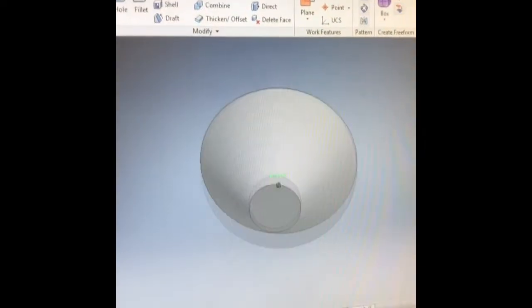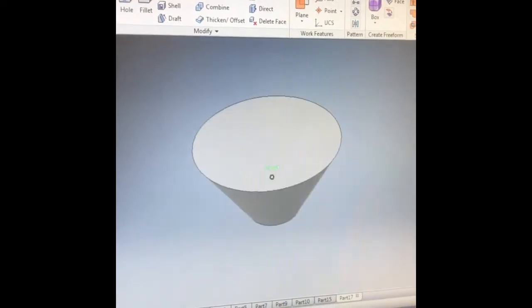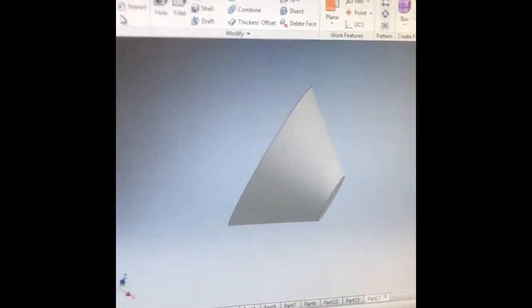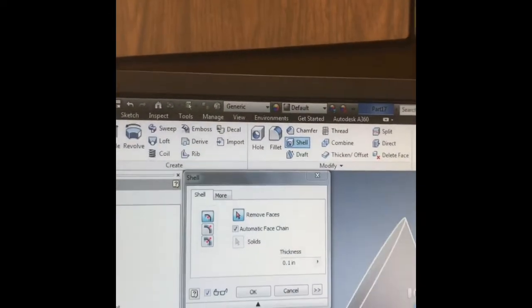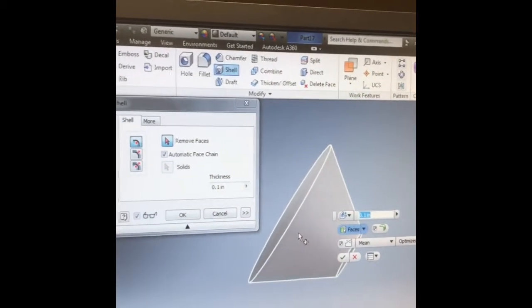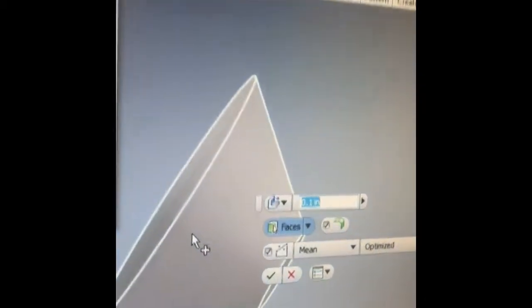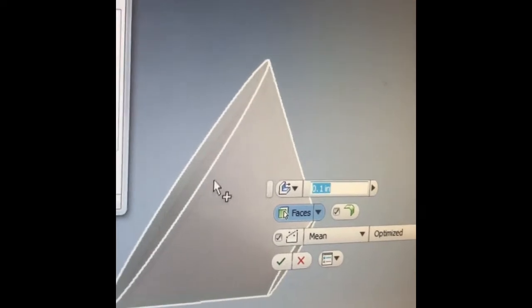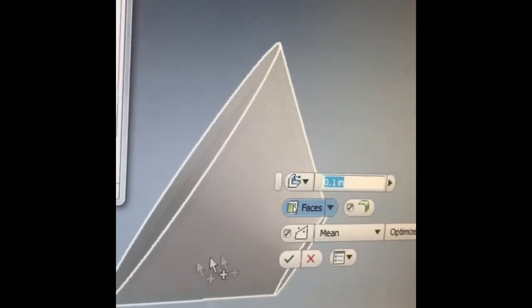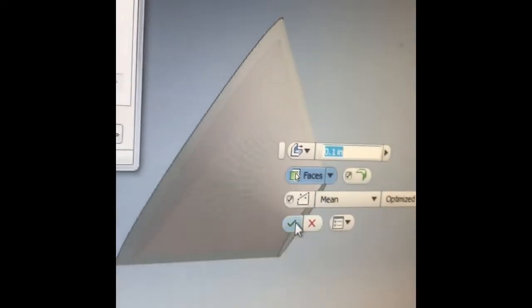Now I have another job to do. I have to figure out how to hollow this shape out. And there's a feature called a shell feature. And a shell feature, if you zoom in and go close, you will see there's a little red line in here, and it kind of just shells out your shape. Well, I like what the shell looks like, so I'm going to click it.